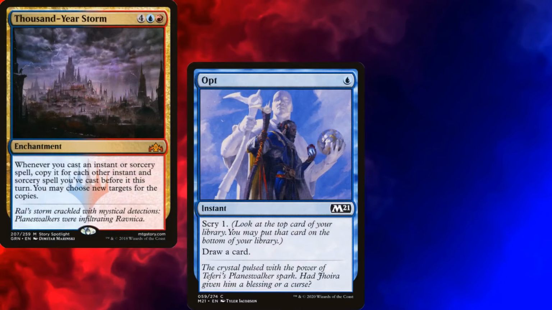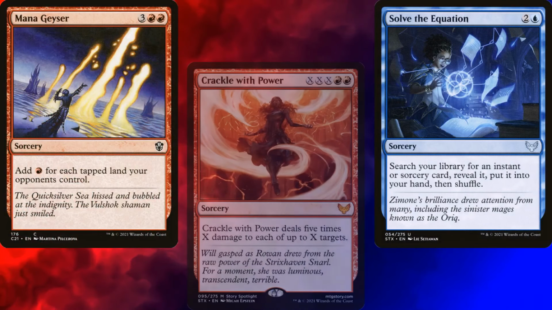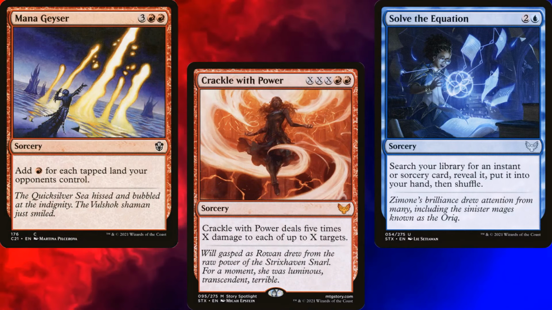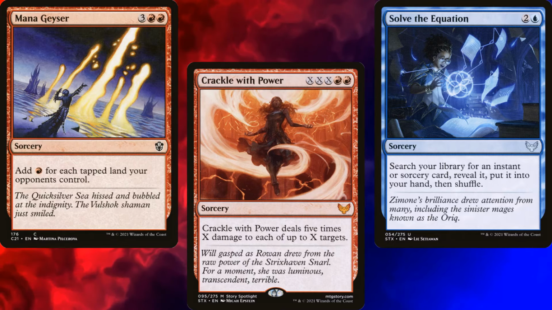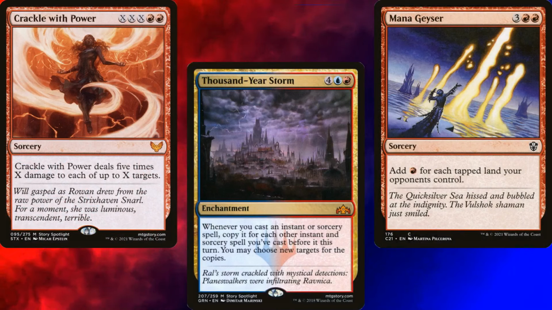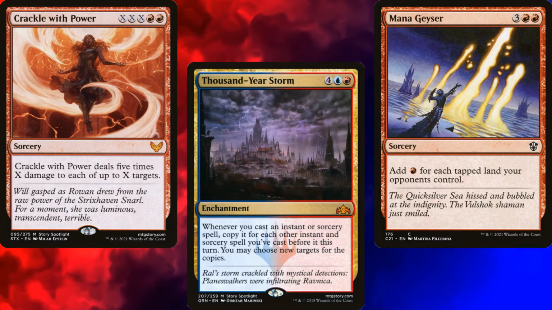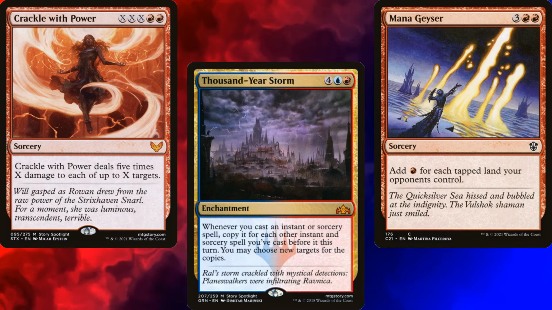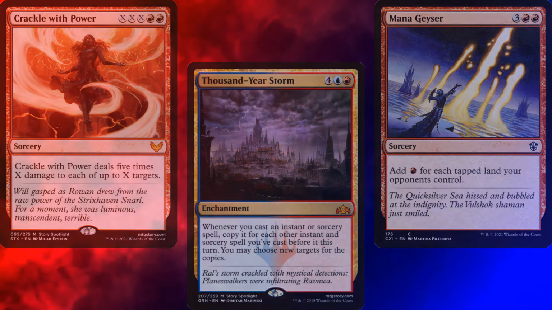We cast a cantrip, cast Solve the Equation to fetch out a Mana Geyser and a Crackle with Power. I've cast Mana Geyser many times playing Commander, and I've never once gotten less than 10 mana, so assuming that is the case this time, we now have 30 mana to play with, which means each of the 4 copies of Crackle with Power that we're casting will have X equal 9, so we'll get to deal 45 damage to each of up to 36 different targets. Not bad for a budget deck.